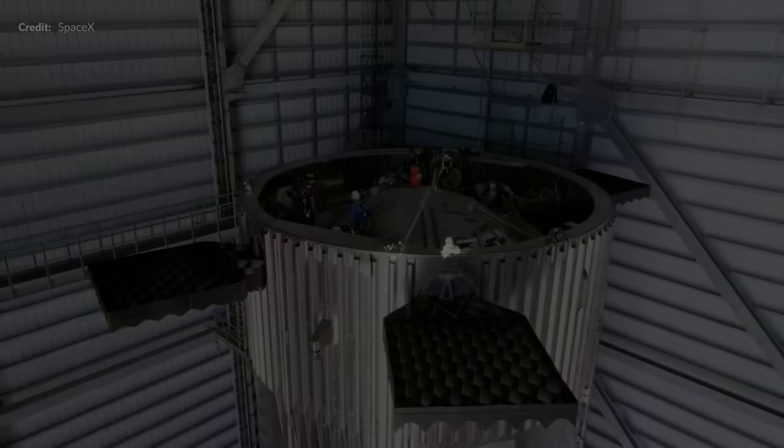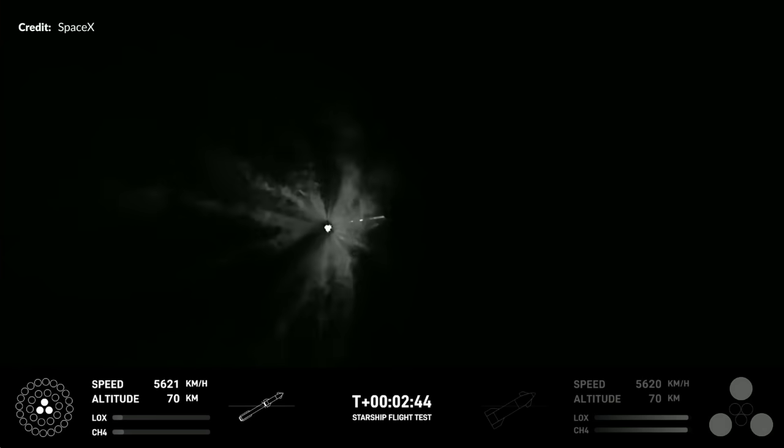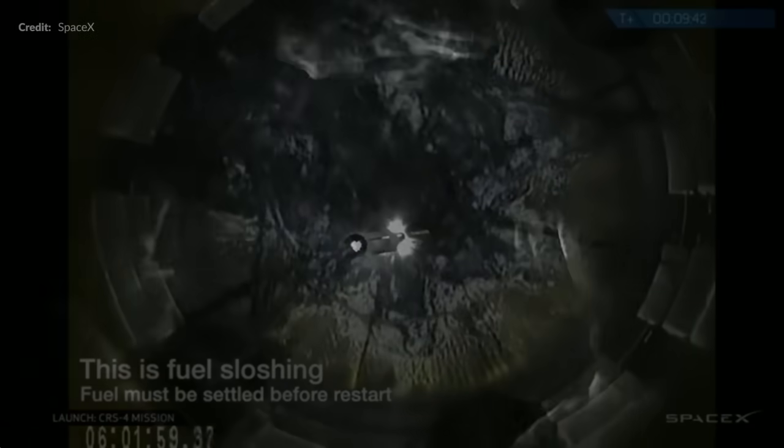Did hot staging damage the top of the booster? Possibly, but I don't think so. Starship fired all six of its engines — the three outer vacuum engines and the three center sea-level Raptors. That's a lot of power coming down on the top of the booster, a stainless steel skyscraper holding hundreds of tons of propellant. All of this propellant is going to be shoved to the front of these tanks. Should SpaceX have left more booster engines burning to counter this thrust? Now we have propellants sloshing through these tanks just as the booster starts to flip.